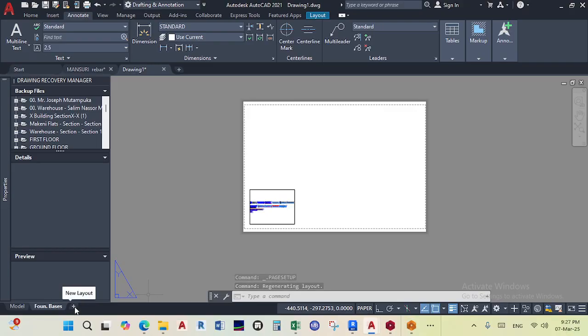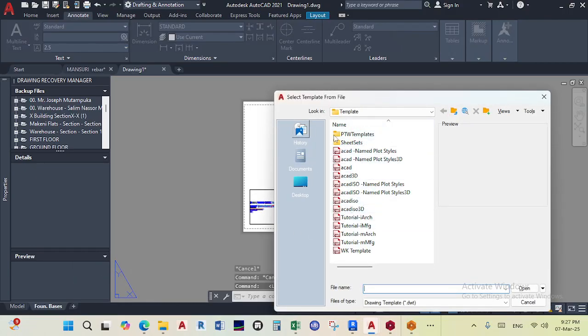What I can do, I can either import from template, or if you've created a title block of your own, you can select it. However, AutoCAD comes with some templates there. For example, this is for an architectural template, and then these are imperial. M is metric, I is imperial. So for me, I'll choose an ISO. Maybe an ISO one would be a standard one.